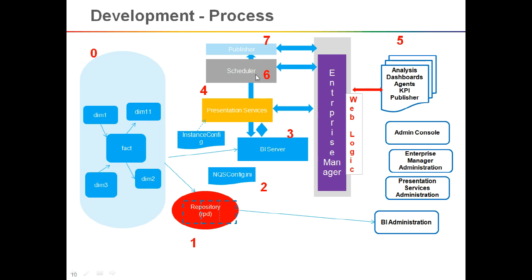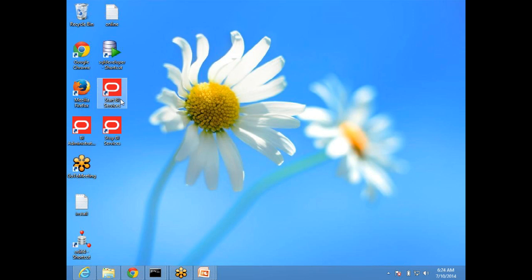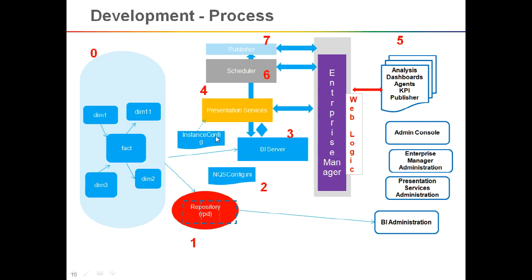And to inform OBIEE, so just now I started the OBIEE software. When it is starting, it should be equipped with this repository. So the BI server has to know what the repository is and where it is. Whenever the BI server is getting started, like I just went and started this one, your servers are going to get started. When it is starting, every server has its own configuration file.